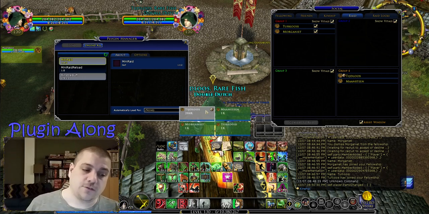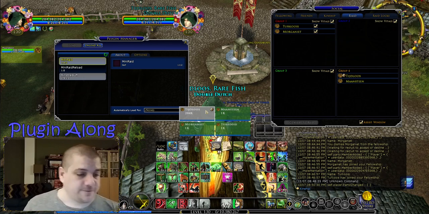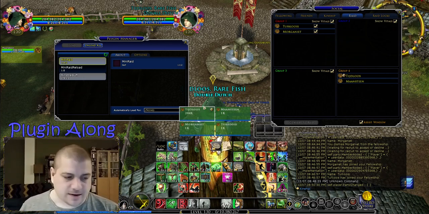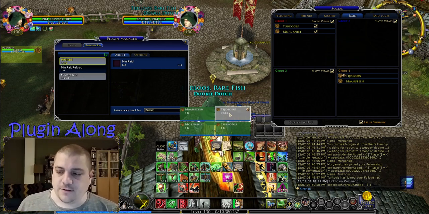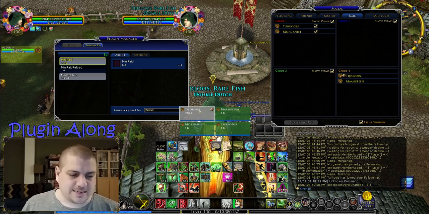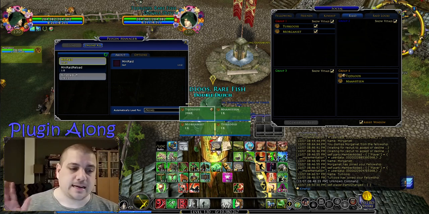If you want the order of your stuff, and I'm focusing on fellowship, but raid's something that I have in the back of my head, then if you can just reorder things just by dragging them around, then it doesn't really matter if the plugin doesn't get it exactly right.